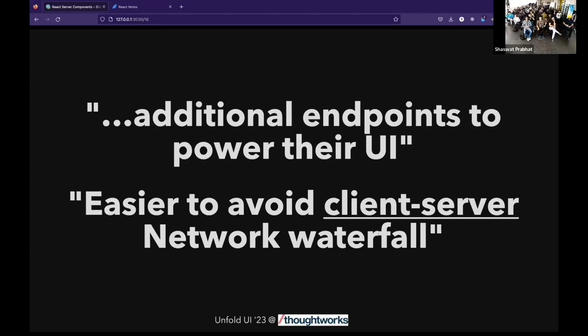The challenge comes when it is client and server. Because it is client and server, and like we talked, there's a chasm in between, that would be the one that would cause bottlenecks for us if we are doing constant back and forth. So with React Server Components, the intent is that we want to avoid the client-server network waterfall. A network waterfall might still exist, but that would be solely on the server.